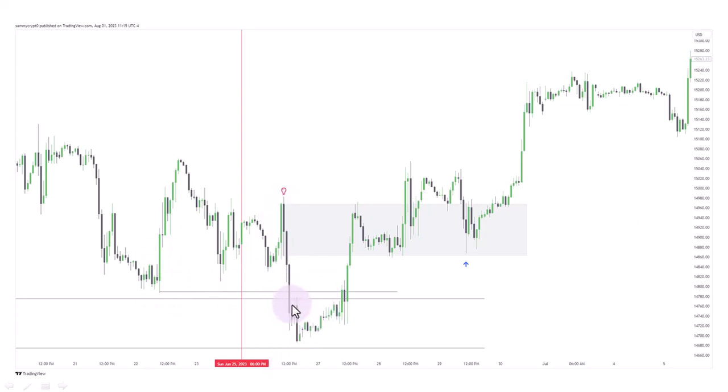At this point, on Monday you have no trade. Tuesday, you have nothing to trade. All you are doing is patiently waiting for price to break this high. Price finally breaks that high on Wednesday. Now you're waiting for price to come back to that breaker. You can still pick your entry here at the top of this breaker, but I wouldn't advise that. You can still pick your entry at the middle, but I like picking my entries at the bottom. So once I see price coming down to the bottom, that's my entry.